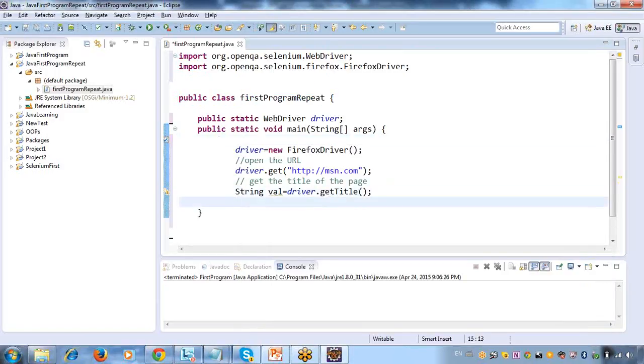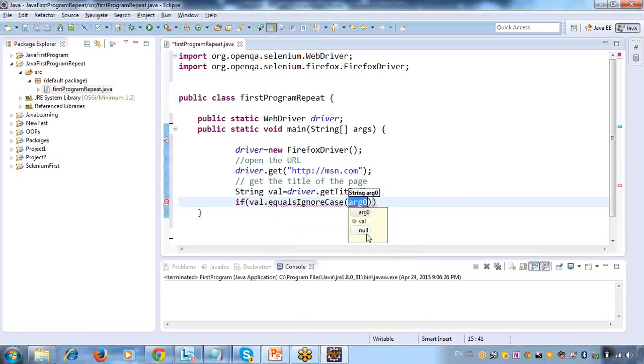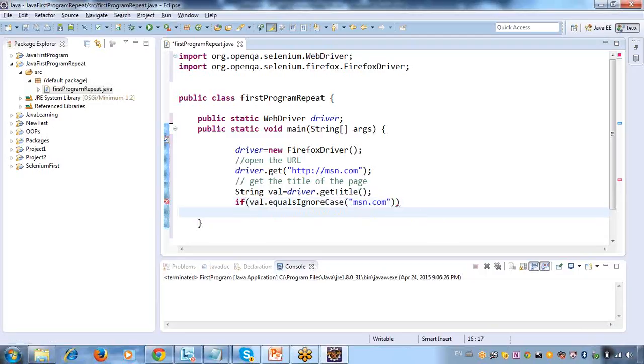Now what I will do, if what you are matching, if wall dot equals, what is my expected value? My expected value is msn.com. So if it is matching, what will it do?